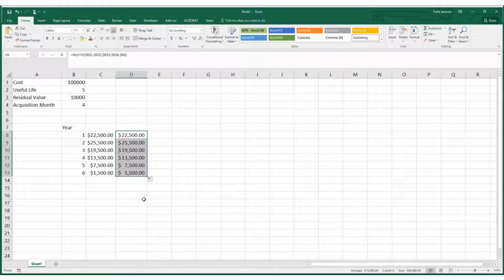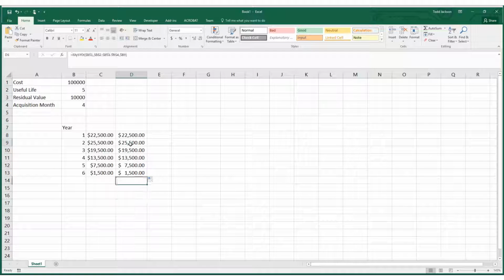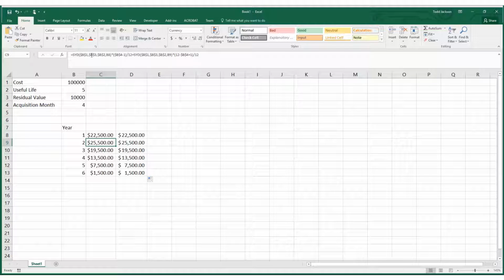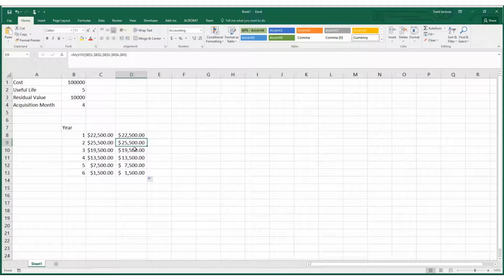I'll copy it down, and you'll notice the simplicity, looking up here in the formula bar, of the my SYD function invocation versus what we used with Excel's built-in function. It's just a lot easier, having built a function that does what we want, to calculate on the basis of partial years and so forth.